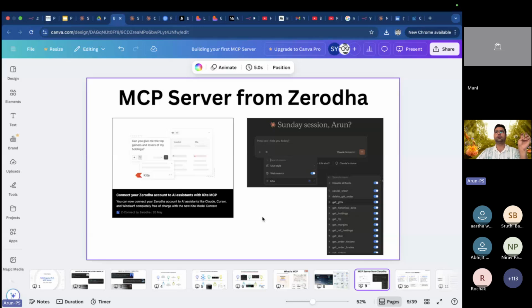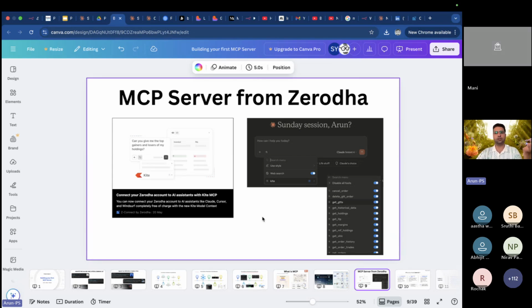Can not all of this happen in a single LLM-powered AI agent? That is what Zerodha has solved by exposing its MCP server to all these platforms like ChatGPT, Perplexity, Claude. What they've said is, hey, we are exposing our end user data with their permission on their local machine, keeping a check of their privacy and security.